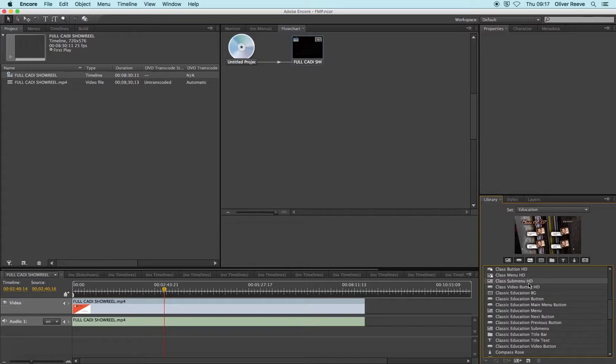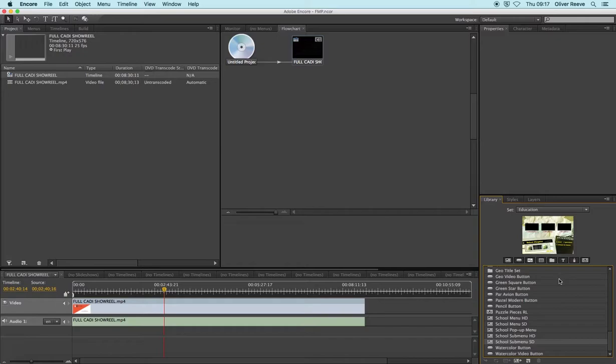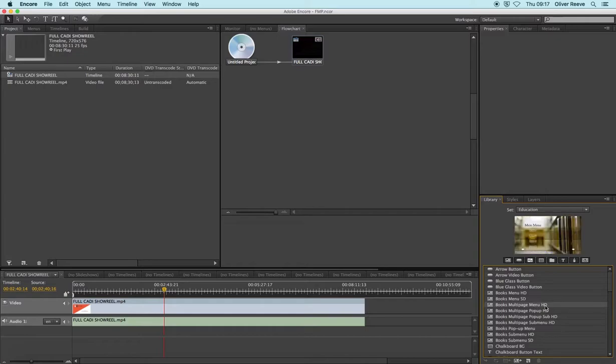And in here there will be some menus that you can select. Now, just note that the menus in SD, if ever it just says submenu in SD, it'll be in 4:3 aspect ratio, and we're working in HD, or we're working with the idea that most TVs now are 16 by 9, so make sure that your menus are in HD. Now you'll notice within your templates you get a menu in HD and you get a multi-page menu in HD.